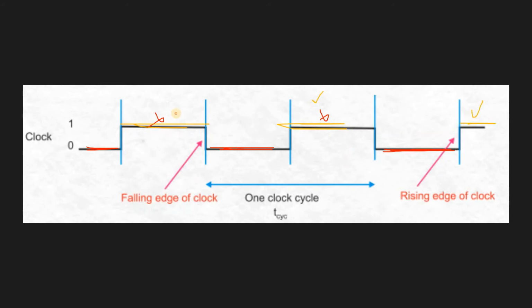Whatever the color, it will work. But when it is 0, it will not work. So basically they are opposite of each other. Active high means whenever it is 1, it is going to work, right? And when it is 0, it is not going to work. And it is opposite for active low. For active low, when it is 0, it is going to work, and when it is 1, it is not going to work. This was level triggering. Level means active high or active low, two levels, right?